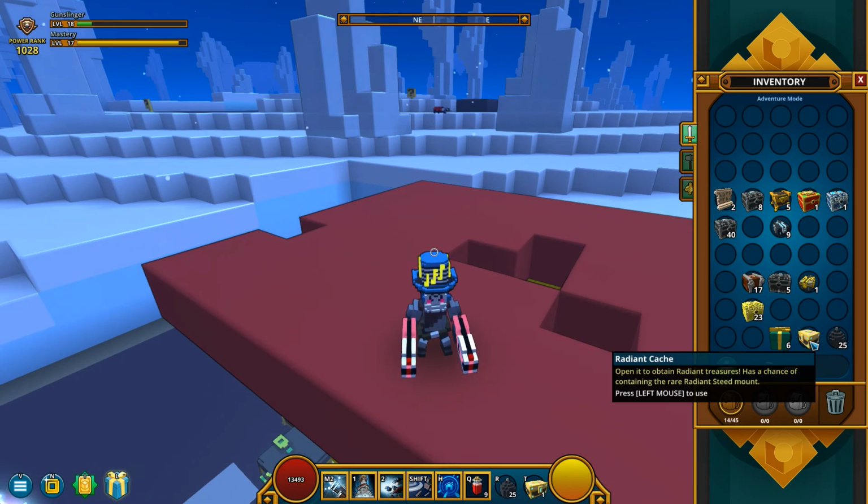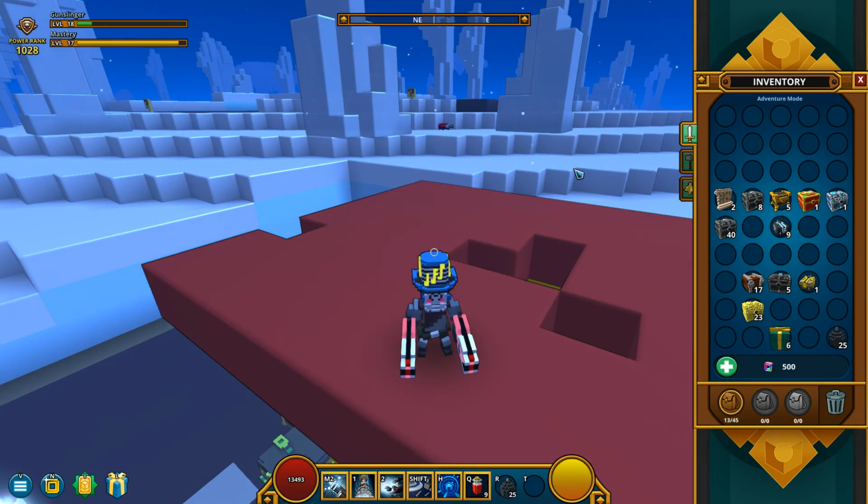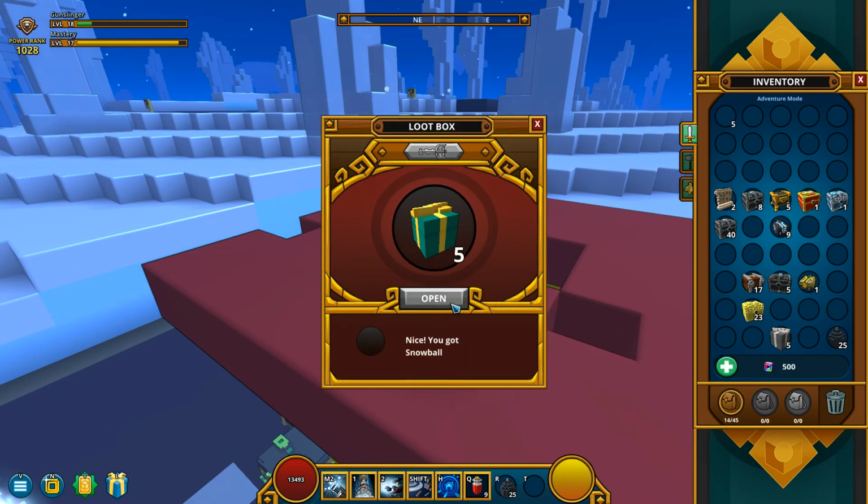Let us start with the Radiant Cache. Left click to use. What do we have today? 100 Radiant Shards. I don't know what Radiant Shards do. If you know what Radiant Shards do, please leave a comment down below. Thank you very much. Snowfest Mystery Box.